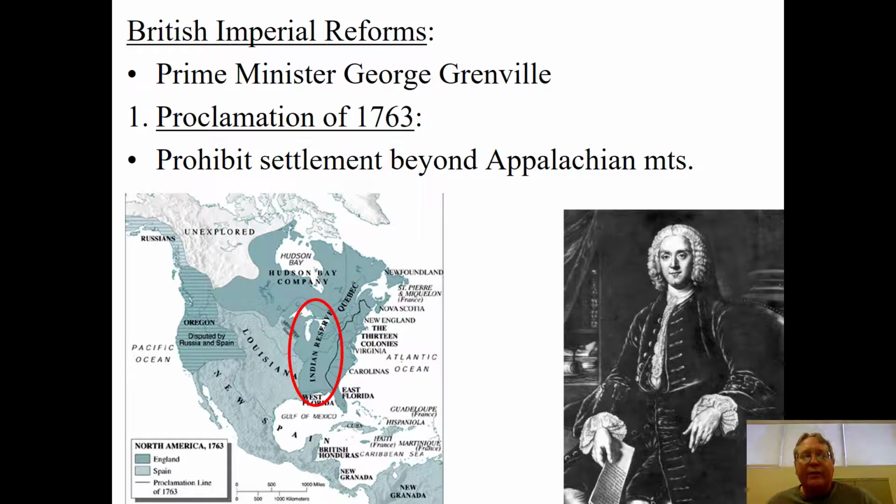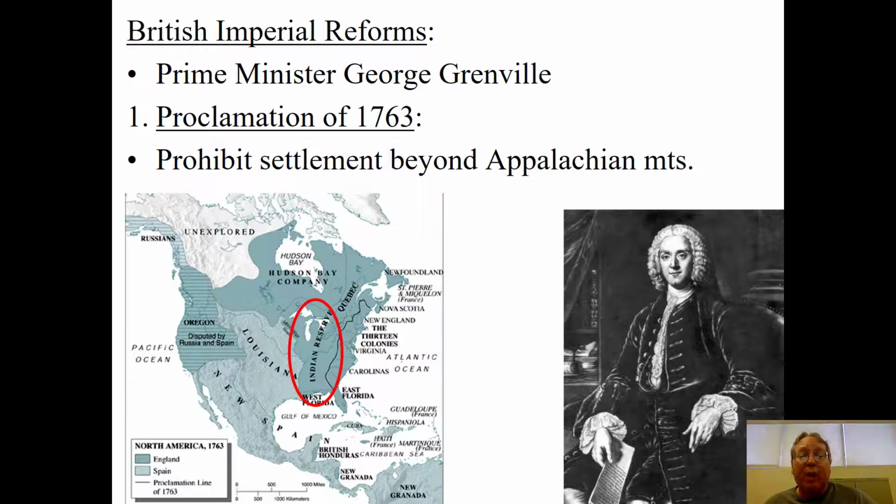But once again, there's a fatal flaw here. The British government isn't going to send troops to actually enforce these lines. They just expect their colonial governments in the American colonies to enforce it for them. But most of these colonial governments have just fought a war for the past 8 years to gain that land out west. They hate this proclamation. They say that this is exactly against what they fought the war for.